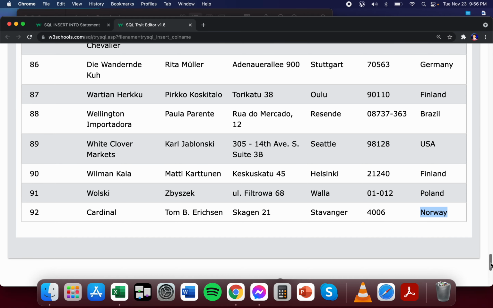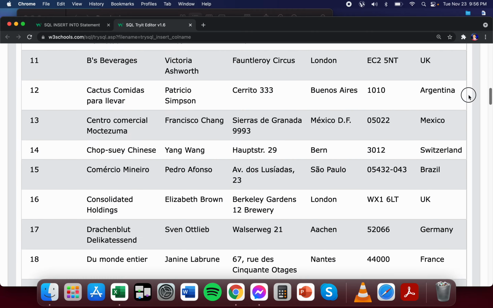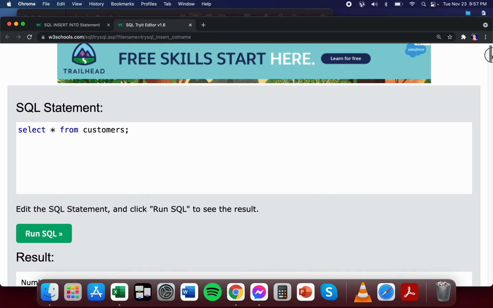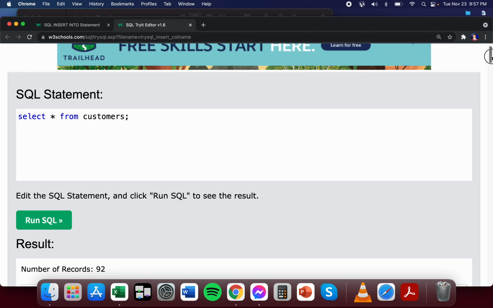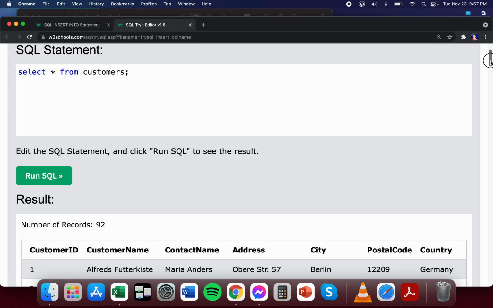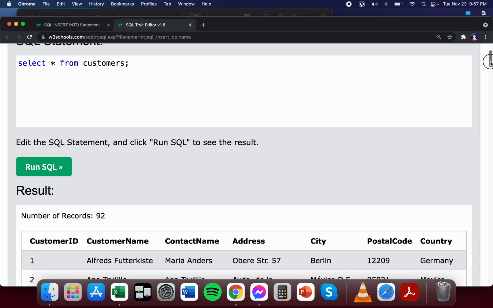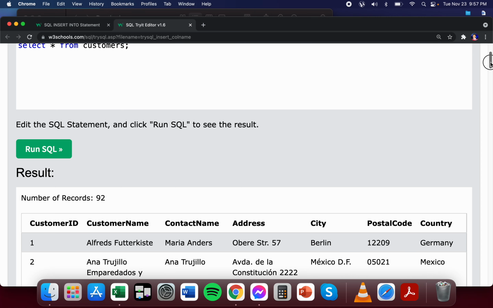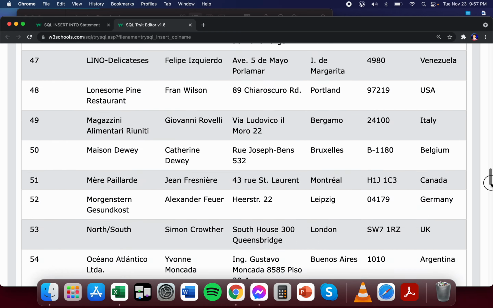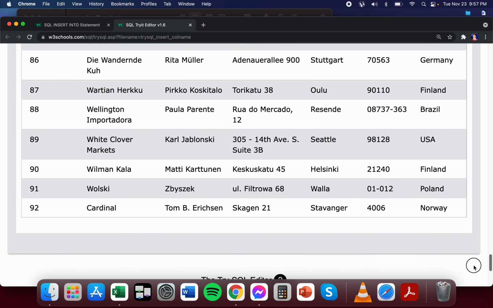So you notice, the database, or SQL, automatically provides an ID if it's not specified. Maybe in the creation of this table, it was declared that the customer ID is auto-increment. That means when a new record is inserted, the next number is automatically provided for it. That's why the latest record in our previous demonstration was 91, and then we added another one. That's why it becomes 92.